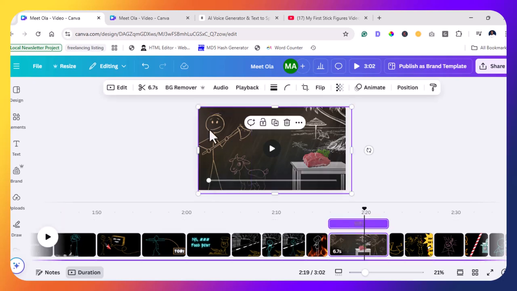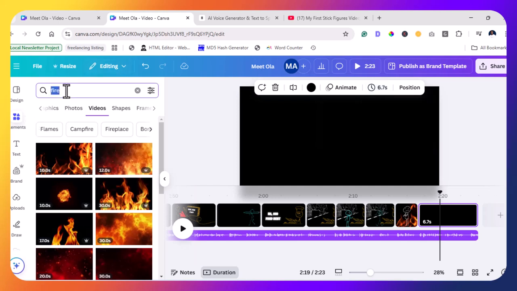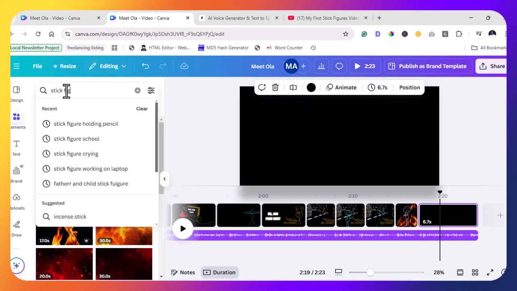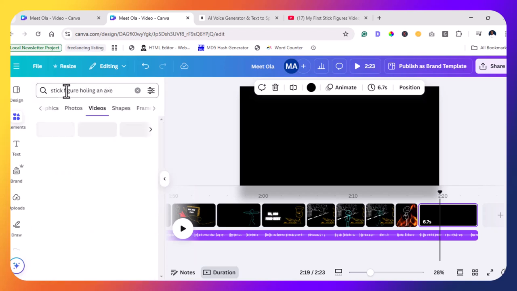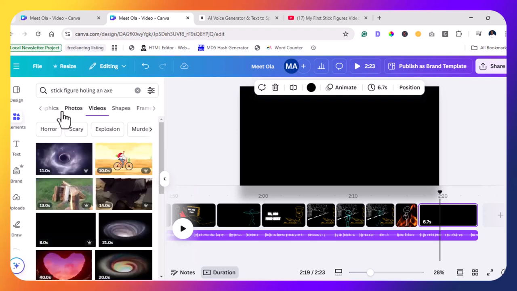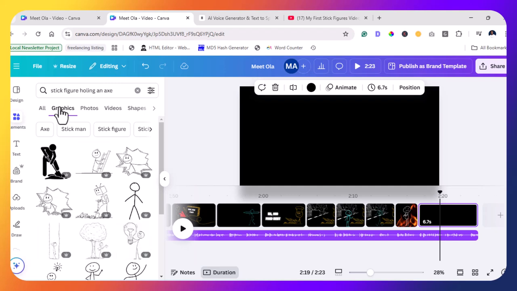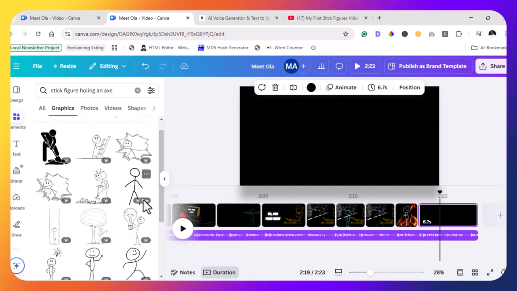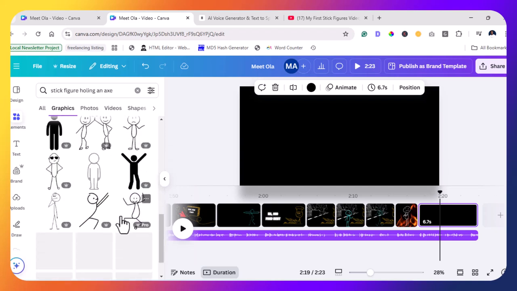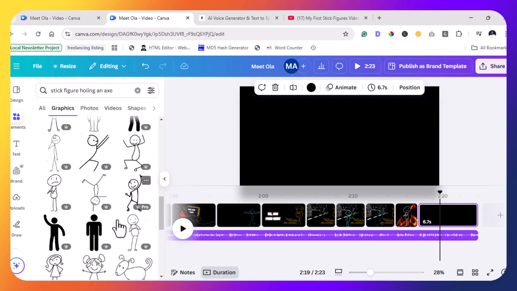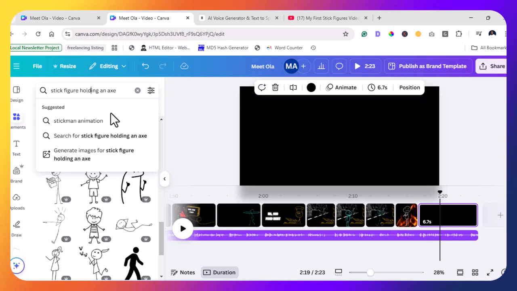Okay, we look for a stick figure holding an axe. Switch to graphics. Oh, I didn't type that correctly.